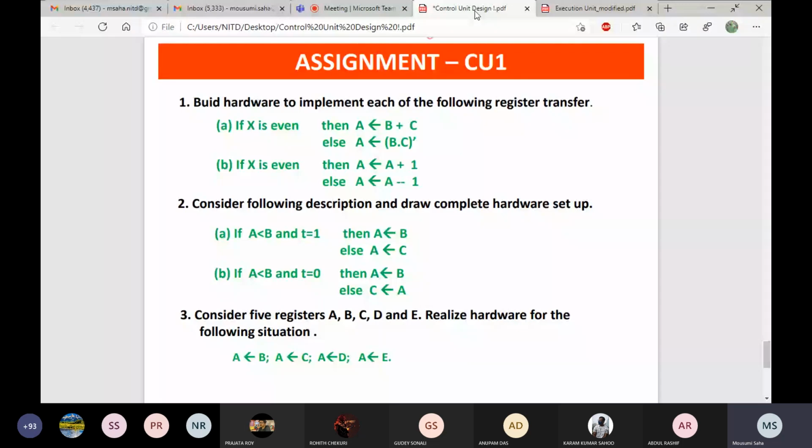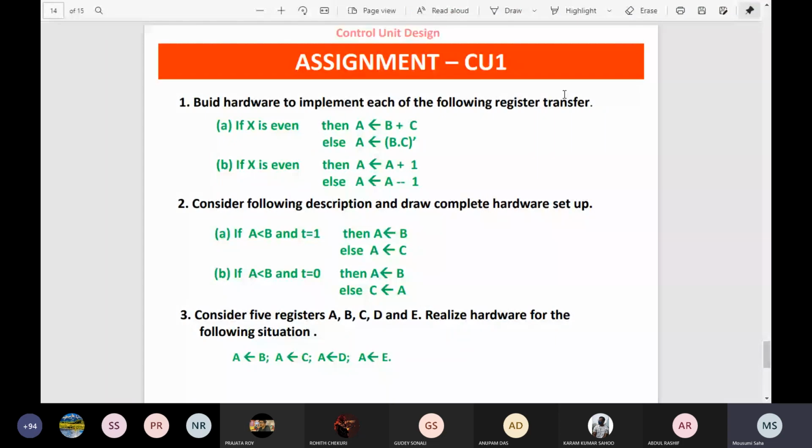This is very simple. The first step is what processing units are required. The second step is what the data paths are. Data paths are very, very important. Then find out where you have to place the control signal, and what parameters that control signal depends on. In this way you can design the total unit. In the next class I will explain the control unit again. Today I will go back a little to your previous class.